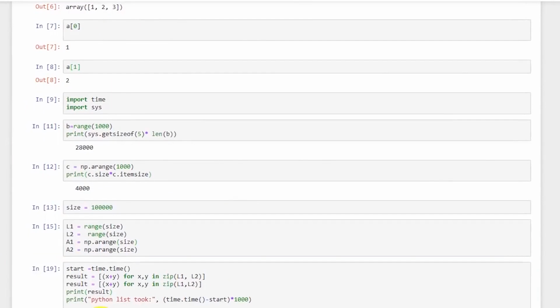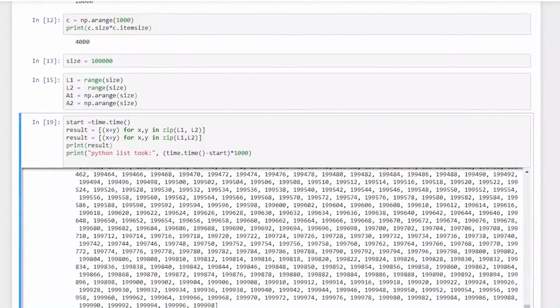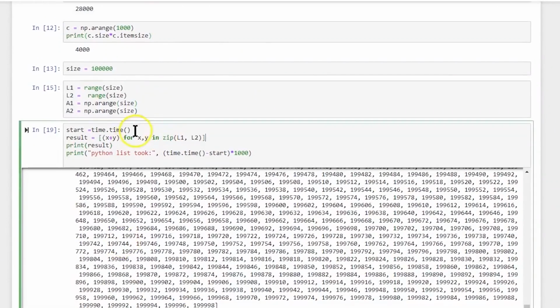And we have the 0, 2, 4, 6, 8. So it's just adding them together. It looks pretty straightforward on there. And if we scroll down to the bottom of the answer, again we see Python list took 46. A little different time on there depending on what core, because this is on an 8-core computer, so it just depends on what core it's running on, what else is pulling on the computer at the time. And let's go back up here and do our start time.